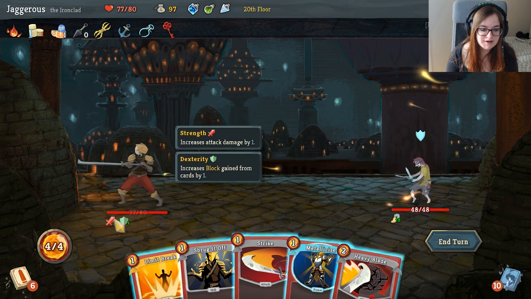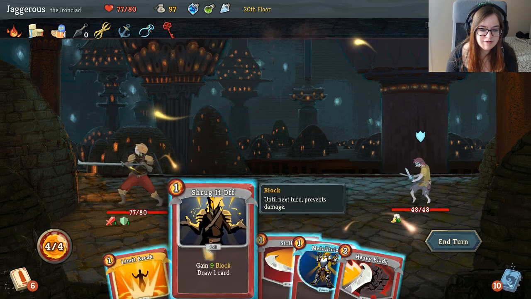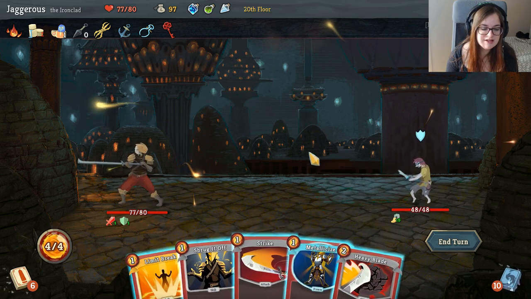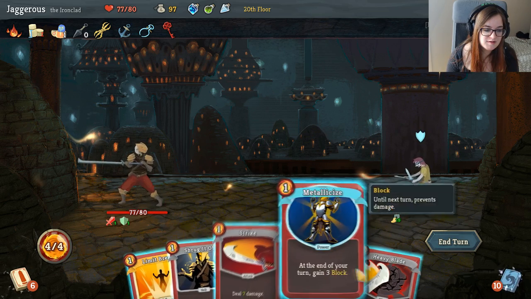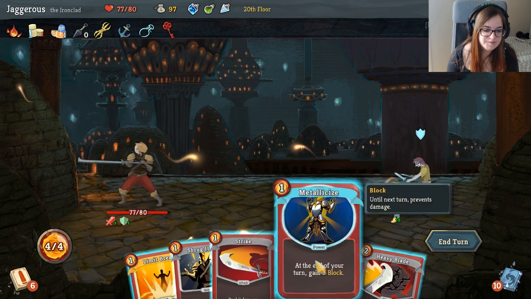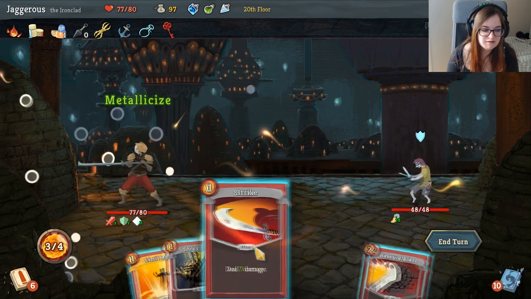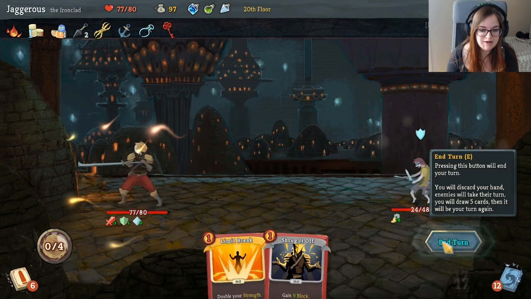Plus we got 1+1 strength. Do we want to draw cards? He's going to block, so maybe we don't need to Metallicize. Honestly, I think it's actually fine. We'll just wail on him.